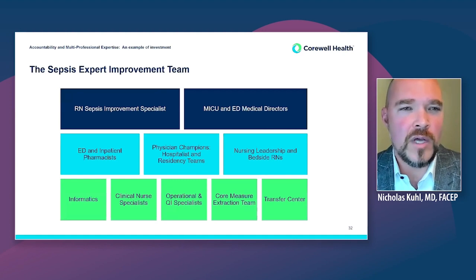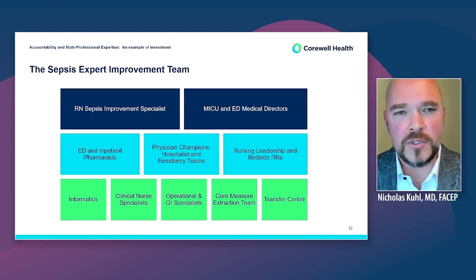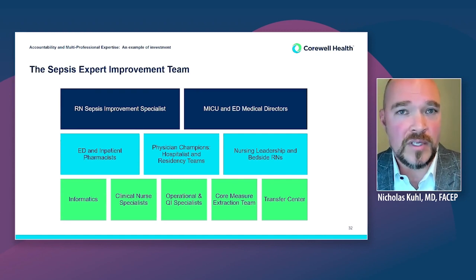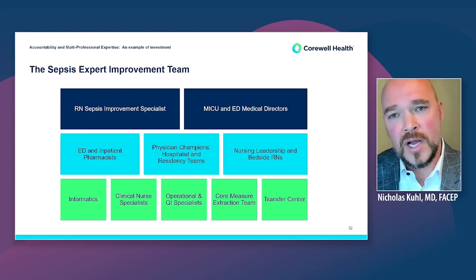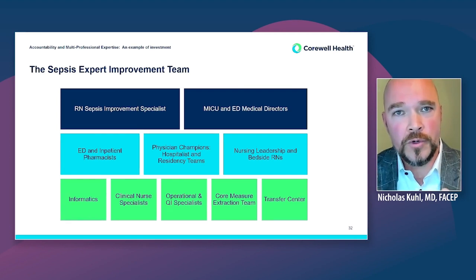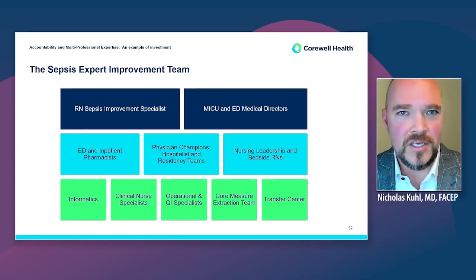This is some of the outline of our expert improvement team that we established at that time. We had the improvement specialist, full-time equivalent at that time. And then we recruited an ICU and ER medical director that already had a significant 0.5 FTE protected for quality initiatives such as this. Those two were going to be the chairs of the work, accountable to the outcomes, and were going to lead the team as we move forward with our ambitious goal.